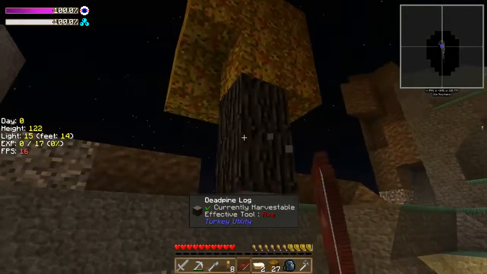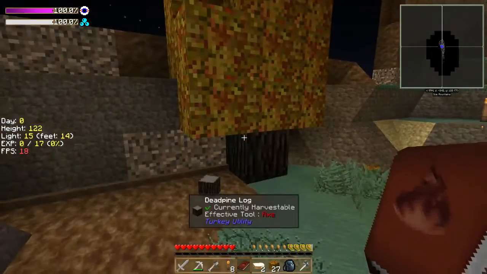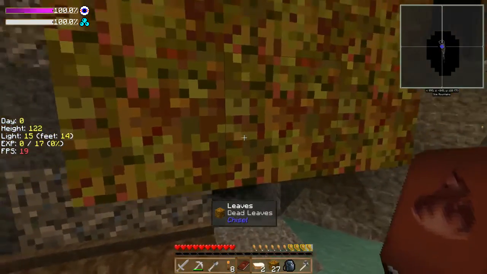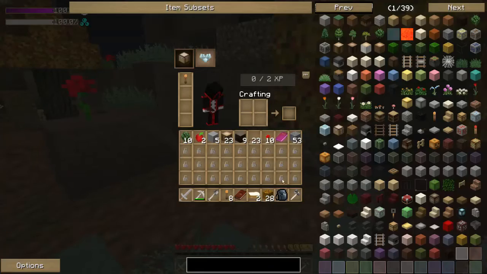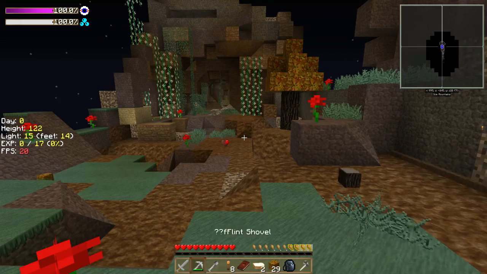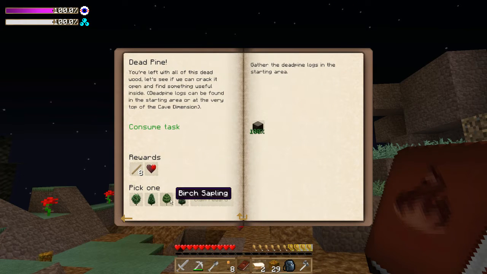No, this one for sure, right? It does that, which is really rather annoying. I don't know how many of these I have now. Oh, it went back there. How annoying. That is annoying, actually. I have 9, which is 1 more than I need. And they have no other use than what I'm about to use them for. Manual submit, and then I get to pick a reward.